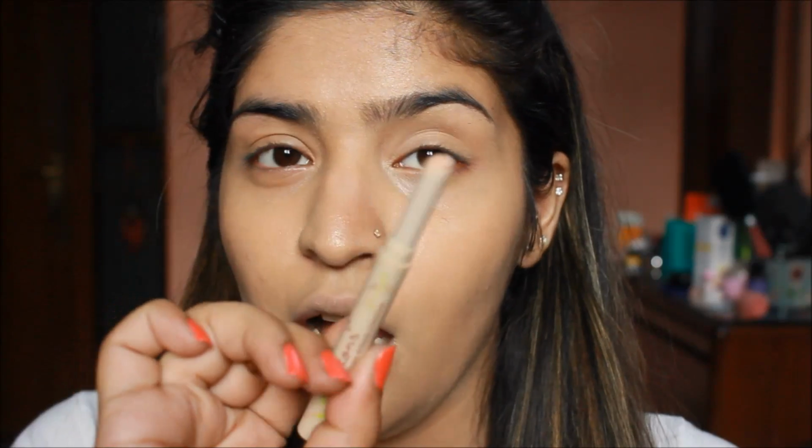Done with that, I'm going to highlight and conceal at the same time, and for that I'm going to use this Vision's Natural Retouch Concealer. This is in the shade Natural. I'm guessing it's in the shade Natural and it's like a pen concealer. So I'm going to use it under my eyes, on the bridge of my nose, Cupid's bow, chin and a little bit between my eyebrows.